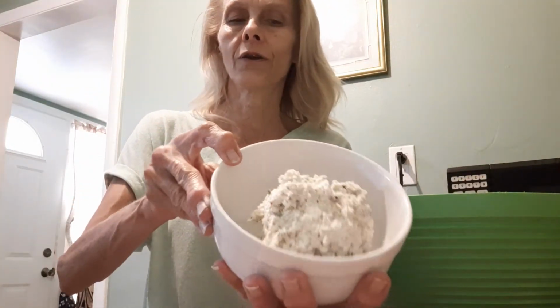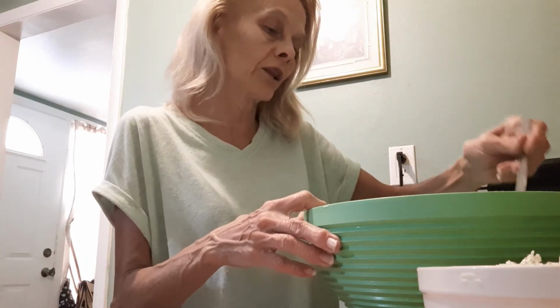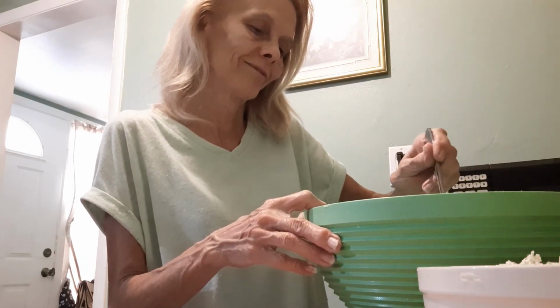We have a beautiful, beautiful cheese ball. Serve it with crackers, on bread. You could even dip vegetables in it, whatever you like. And let's give it a little taste before we even get the nuts on it.